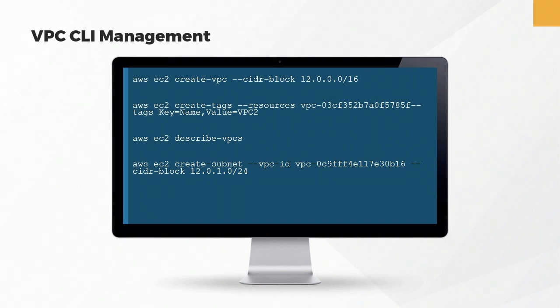So down below, we have 12.0.1.0/24, which falls within that range. That's a valid range for the subnet. The last statement here for the CLI is aws ec2 modify-subnet-attribute. All we're doing here is turning on the enable public IP addresses by default when resources are deployed into this subnet.